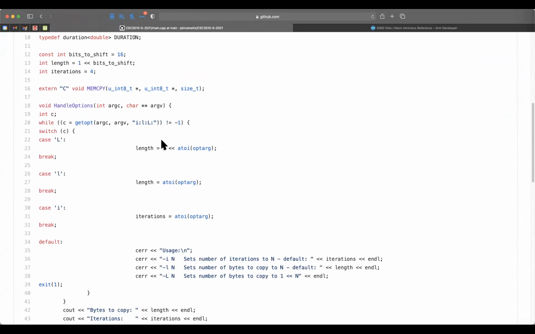That's just like, but different from capital L, which computes the number of bytes to copy by shifting 1 up the number that you specified. So for example, dash capital L 10 would equate to moving 1024 bytes, because 1 shifted over 10 times is 1024. Okay?